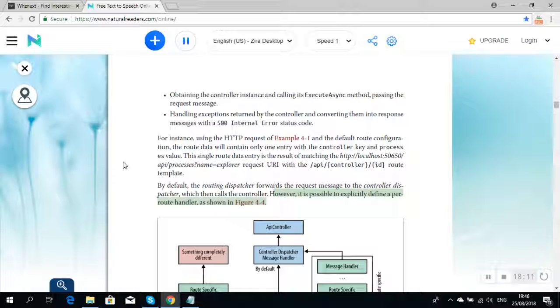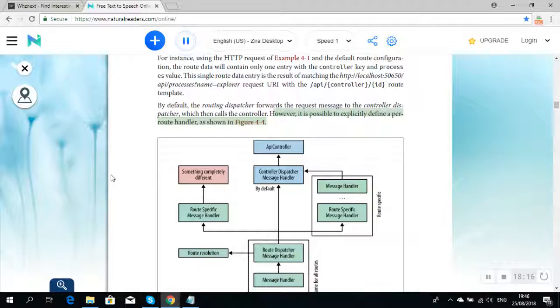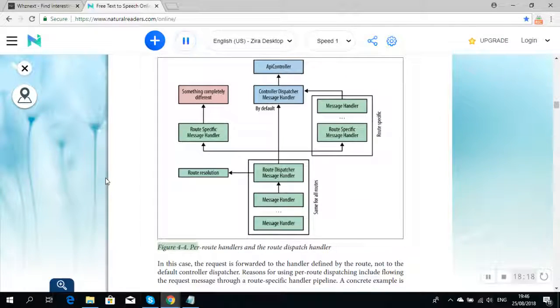However, it is possible to explicitly define a per-route handler, as shown in Figure 4-4. Figure 4-4. Per-route handlers in the routing dispatcher handler. In this case, the request is forwarded to the handler defined by the route, not to the default controller dispatcher.